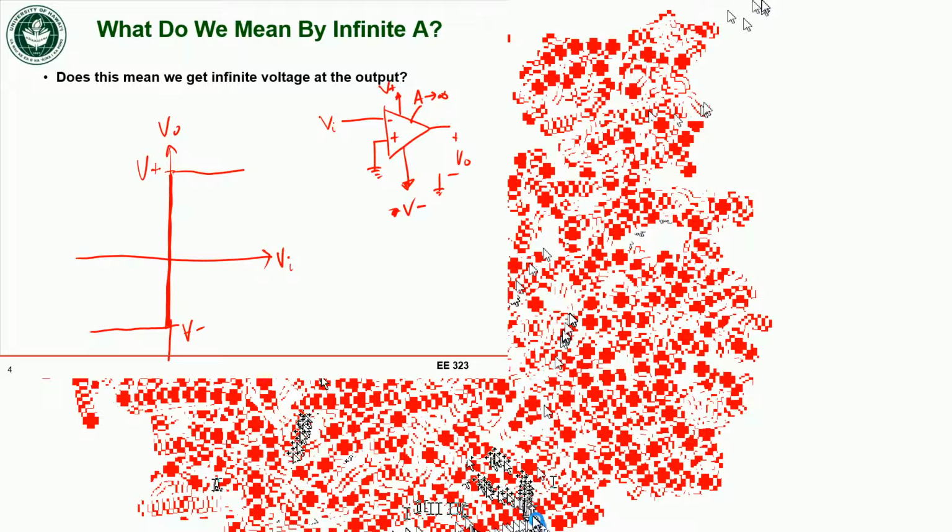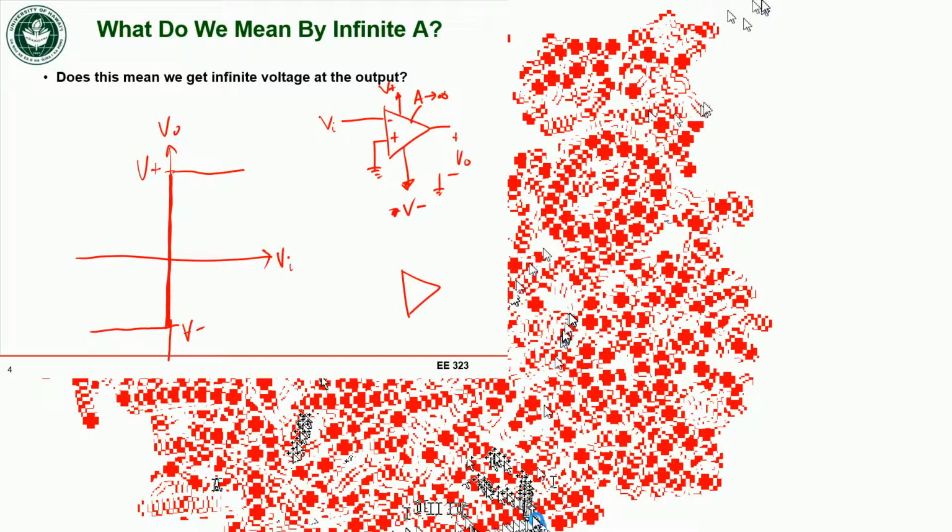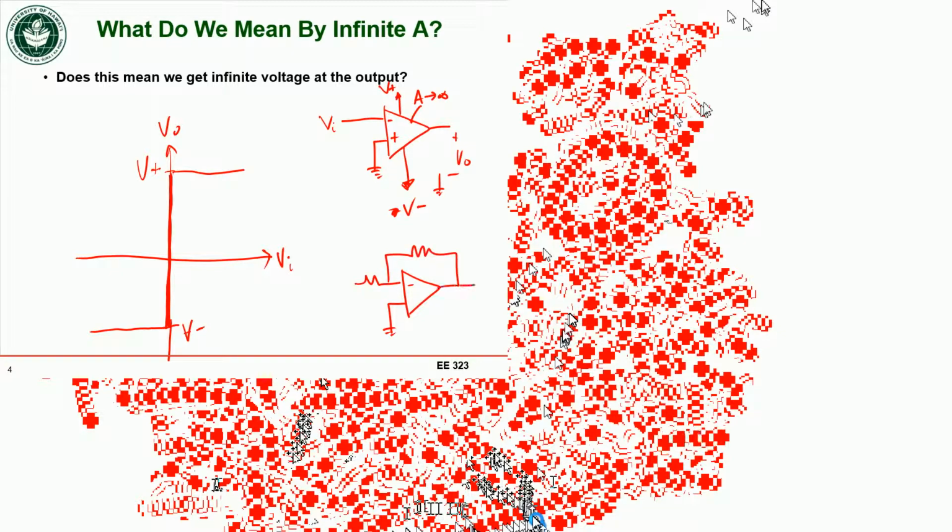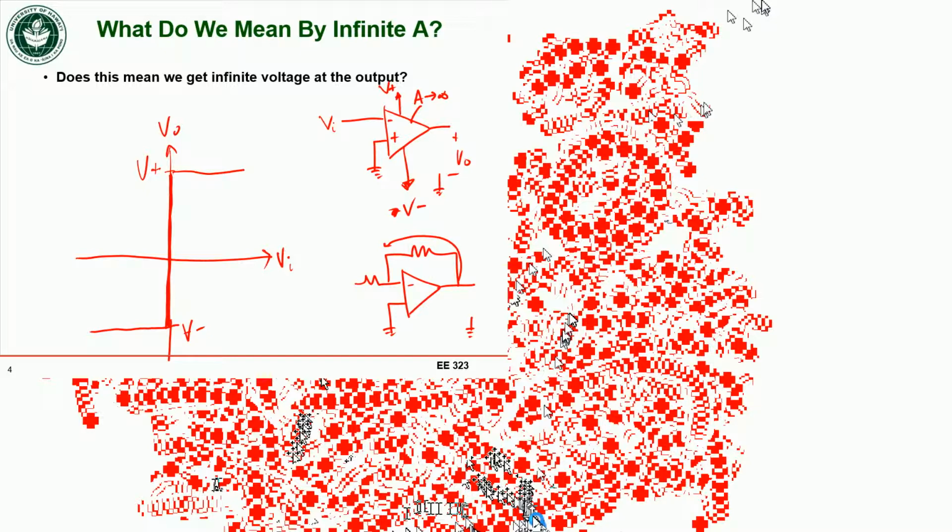Okay, but we never use an op-amp like this. We never use it in this open loop case. If you've seen op-amp circuits before, they always look something like this, where I have a feedback loop from the output back to the input. In this case, I don't have infinite gain anymore, but I do have a much more stable amplifier. It's much more predictable to use. So in the next lecture, we'll talk about adding these feedback loops to the amplifier and how it affects the performance.